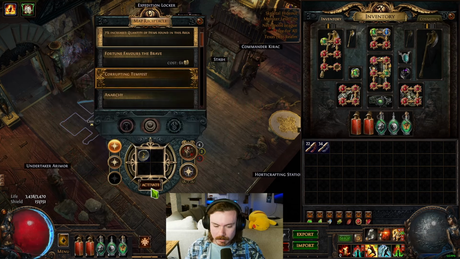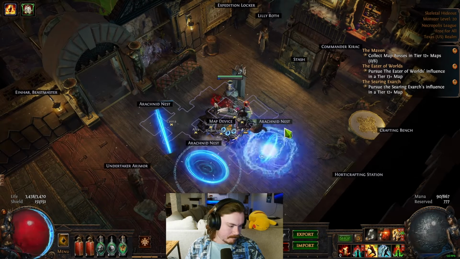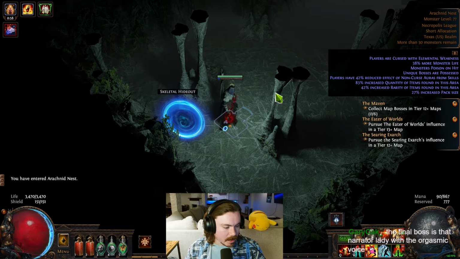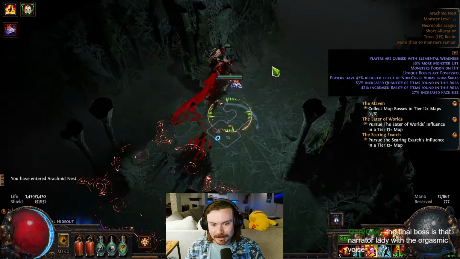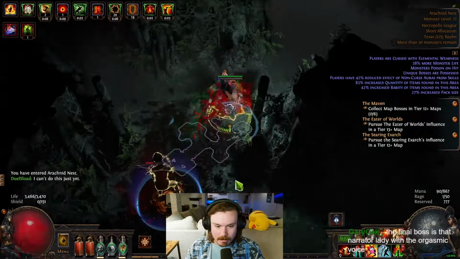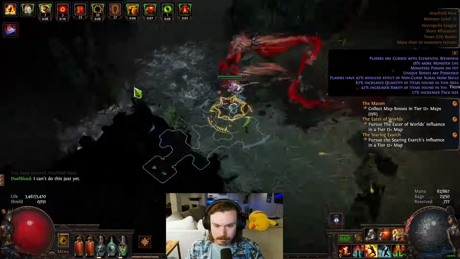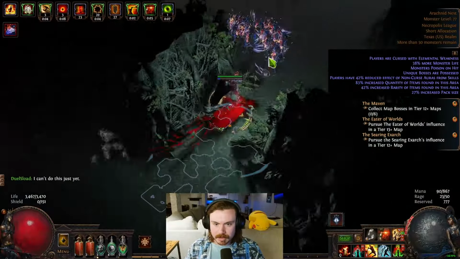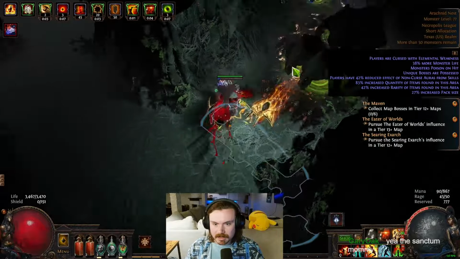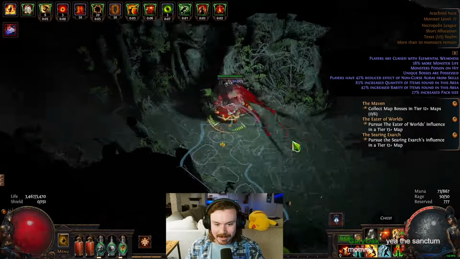Yeah, let's do this. Ignite. Okay, we're good. The final boss is that narrator lady with the orgasmic voice. Ah, I see. The lady who told me that her minion would deal with me. So this is a tier 10, I believe. It's nice not having to worry about getting hit. It feels really nice just being able to run now.